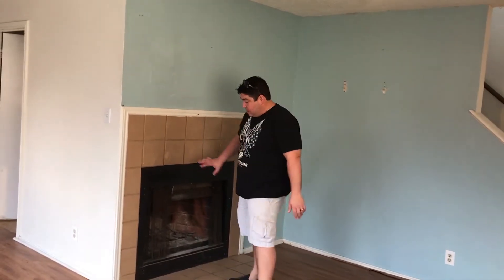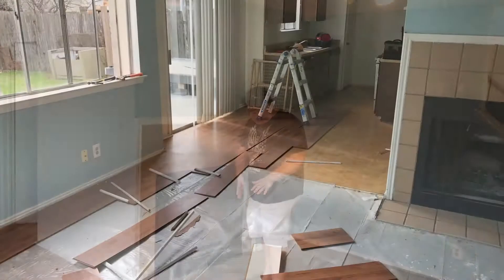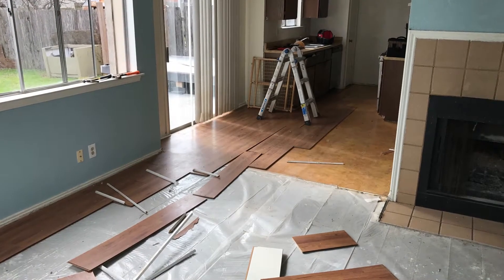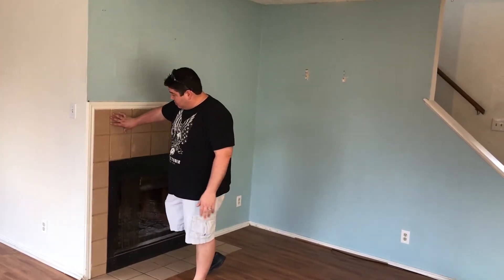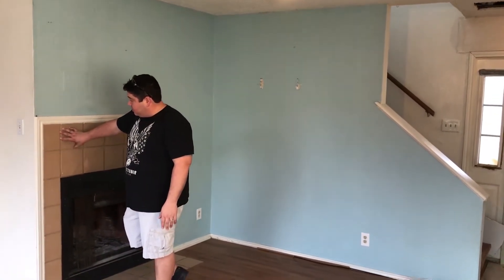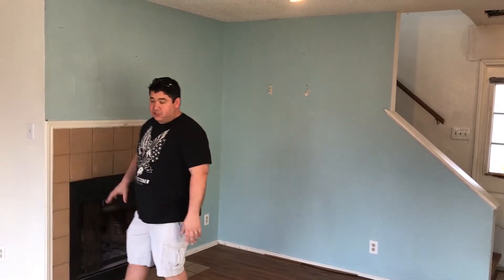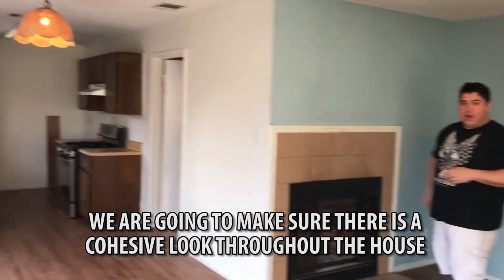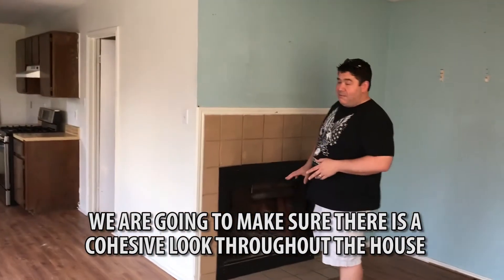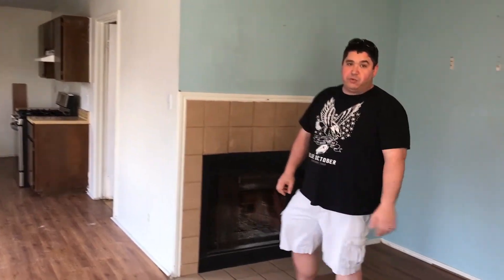In here, since we're going to tile the floor, there won't have to be any separation for where the floor meets the fireplace — it'll go all the way up. The tile surround on the fireplace is going to use the same tile as the backsplash in the kitchen, so you can see it going across and it all ties together real uniform. We'll have a custom-made mantle that matches the cabinets, so the whole downstairs kind of ties together and looks really good.